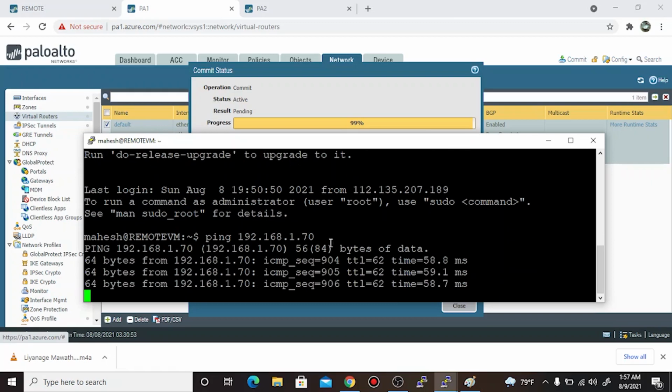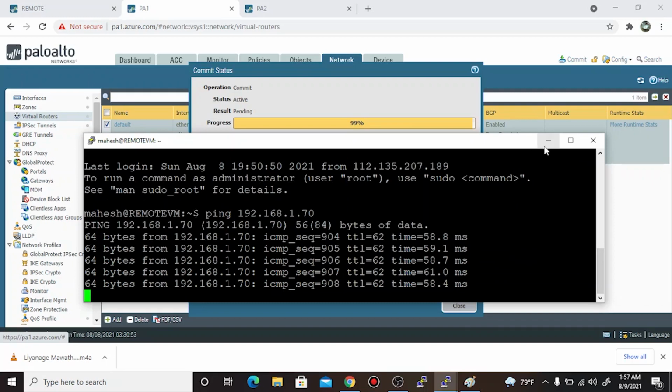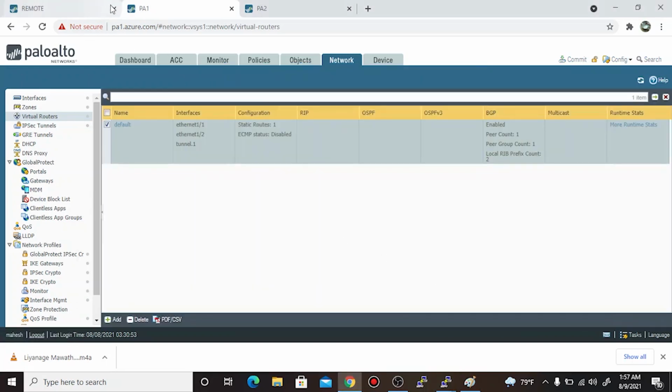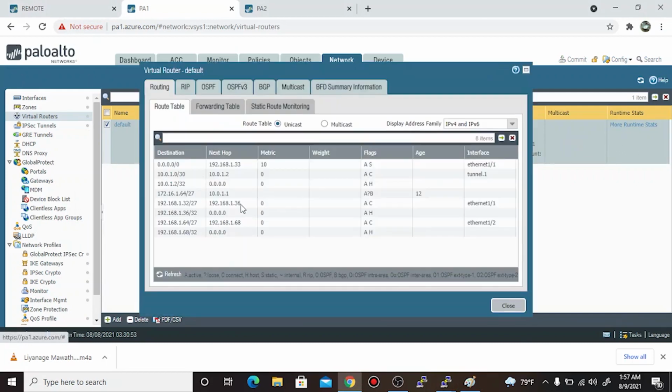Yeah, we can see the ping, it's done. So that means our network advertisements are okay. So here you can see 172.16.1.64.